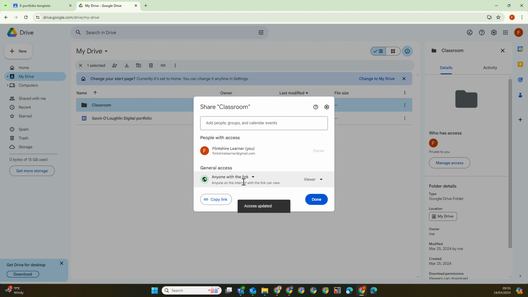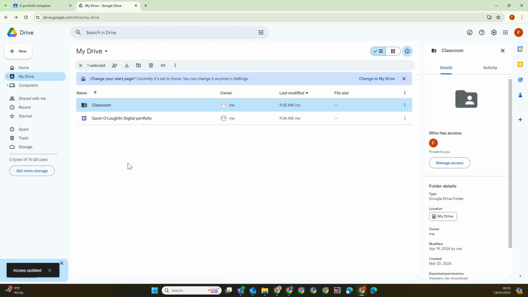So they will change it to hub, and they'll click done. What they'll see is the image on that folder has now changed. It's got a little silhouette, and that means that the folder has been shared. So when we're looking at what we want the learners to be able to do, they've then created and shared their copy of their portfolio.